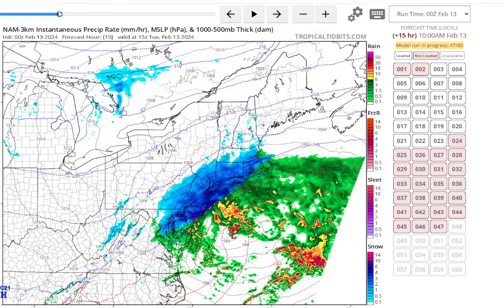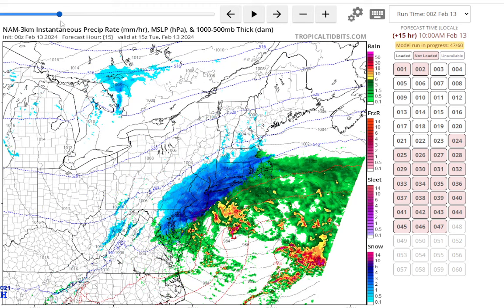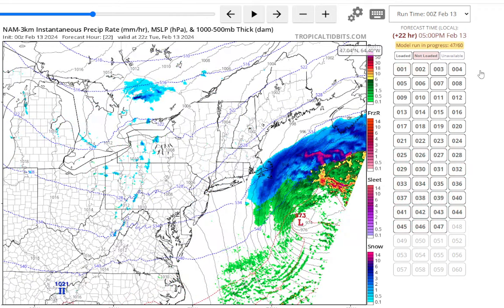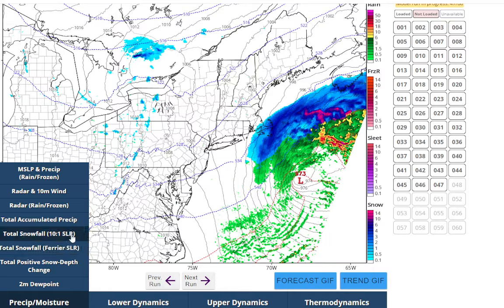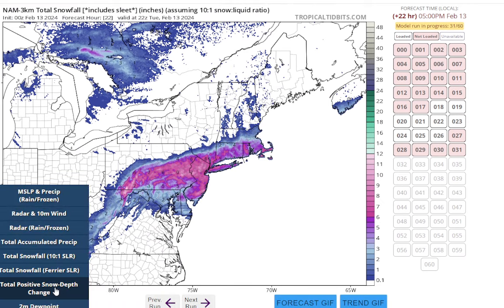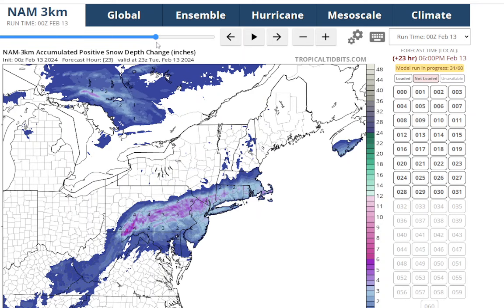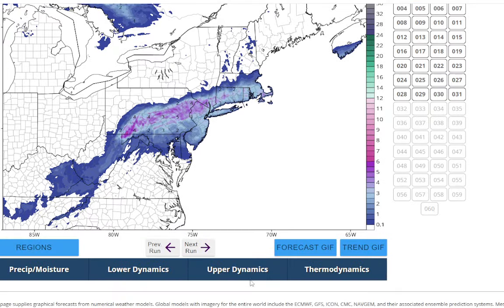One thing: because of the further-south storm track, some areas along Jersey will pick up some snowfall accumulation a little further to the south than we were originally predicting — maybe an inch or two accumulation. That's some pretty heavy snow there. What the weather service is doing is looking at total snowfall — and that's not what you should be doing. What you can do is look at positive snow depth change, and I think this is a little more accurate. You see most of the area just gets a couple of inches. This may be a little bit on the low end, but not all of it's going to stick right away with these marginal temperatures.